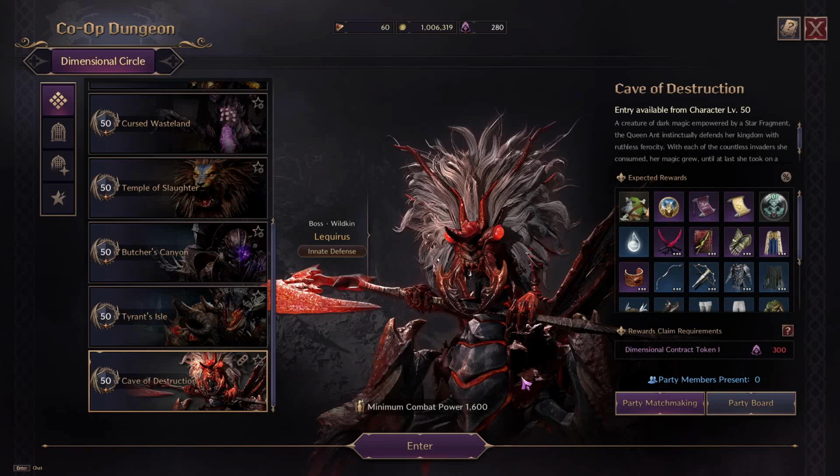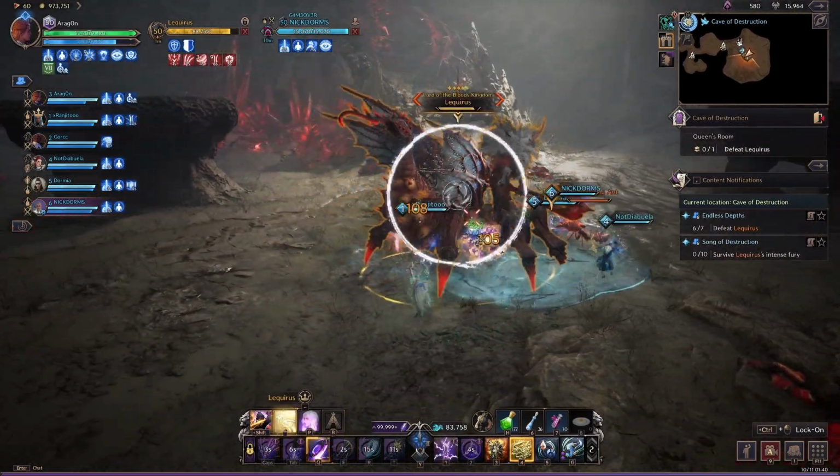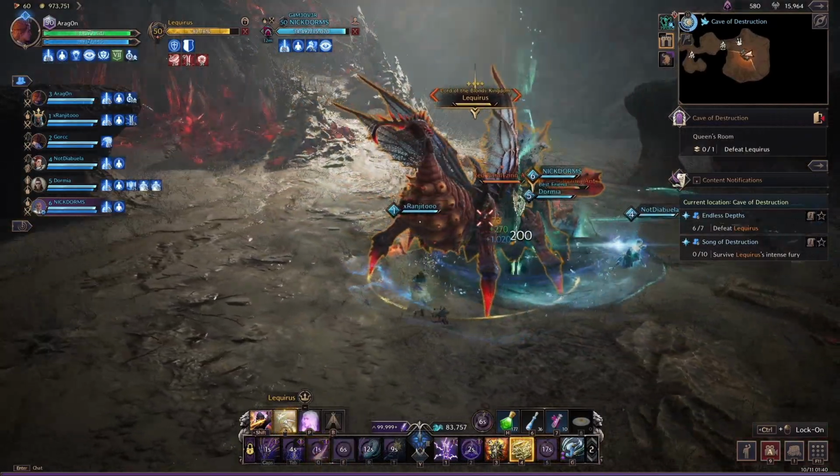So here I just want to give you some top tips for the Cave of Destruction. I found that many of you are actually doing this last boss fight incorrectly. You can get through it much faster with these tips.